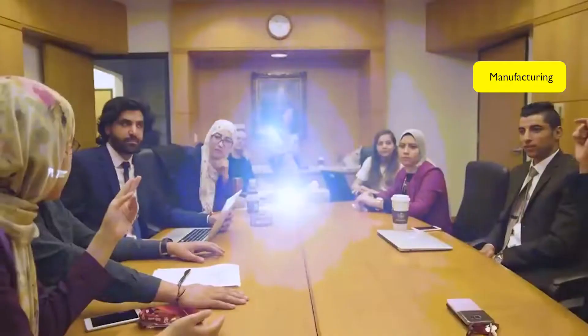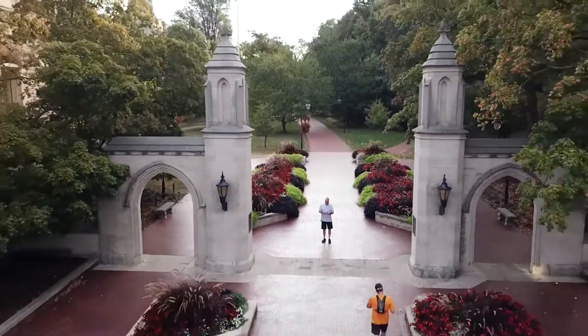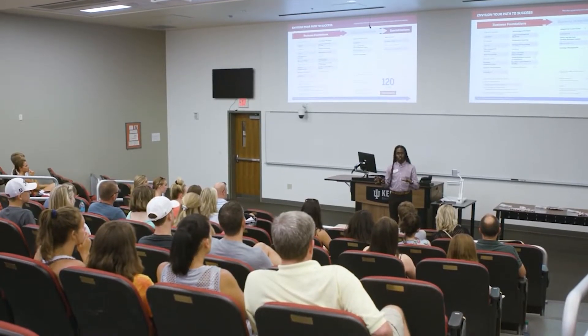Indiana Bloomington is located in Bloomington, which is a small city by world standards but the seventh largest city in the state of Indiana. Bloomington has established itself as one of the major employers in fields like education, technology, life sciences, and manufacturing. The IU Bloomington campus is about 1,936 acres styled by world-famous architect I.M. Pei, showcasing his distinct style from Italianate brick to collegiate Gothic limestone. Unique campus features include fountains, gargoyles, an arboretum with more than 450 trees and shrubs surrounding two reflecting pools, a limestone gazebo, and a Jordan River creek. The campus recently added new buildings for informatics, engineering, and computing schools.